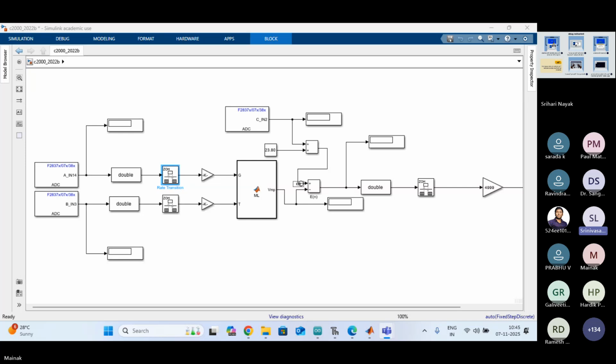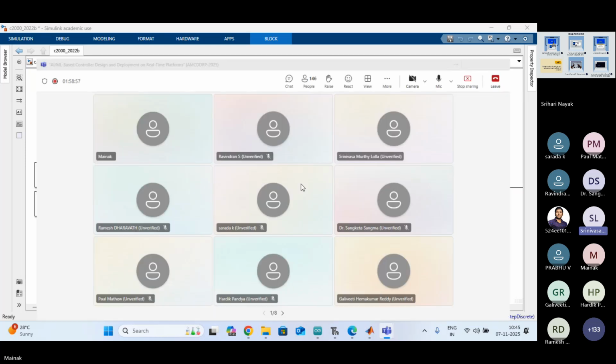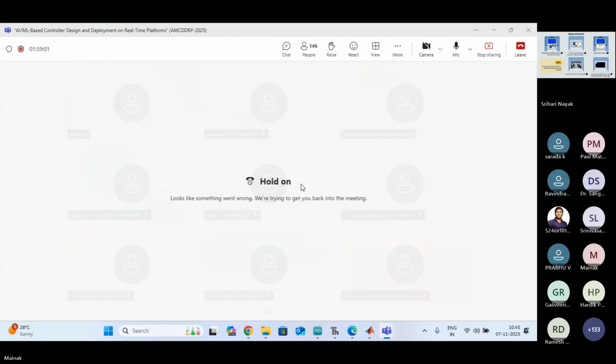Did you use a library or develop the data set? We are doing that, actually, for many days, so the data set has been available.